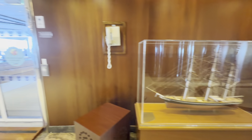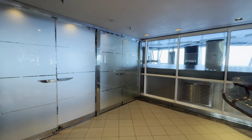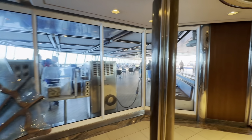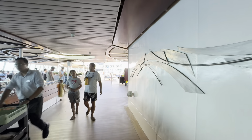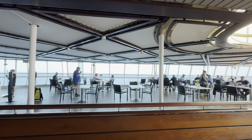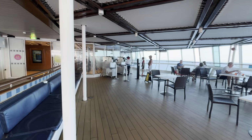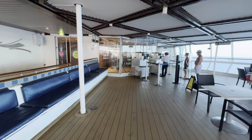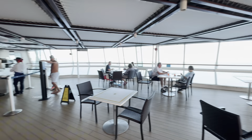This area here is obviously your pool deck. It's also where your Windjammer is at. It's where the ice cream is at. I caught the Windjammer actually when it was closed. It's fine, but it really wasn't big enough. There were times where there was a line just to get into the Windjammer, and that makes it kind of difficult if you've got to wait in line to get into the area to begin with. So if you go in during those main hours, keep that in mind. I actually ended up just going downstairs to the main dining room, and there was less of a wait there than going to the buffet instead. Something to keep in mind.